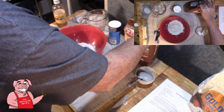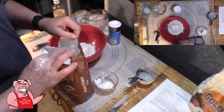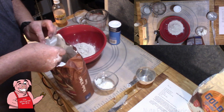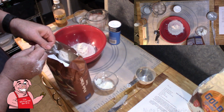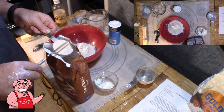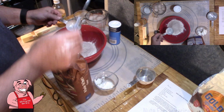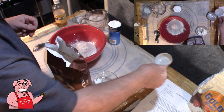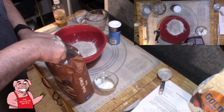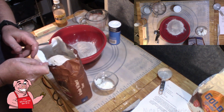Now we are going to do the exact same with our whole wheat flour. So I'm going to start with the 1/4 cup. Give it a sweep with the knife, and it goes. And then we want a whole cup. So 1 1/4 cups whole wheat, 1 1/4 cups all-purpose.